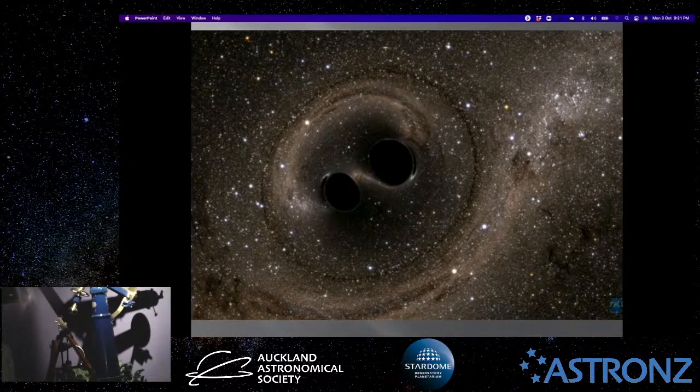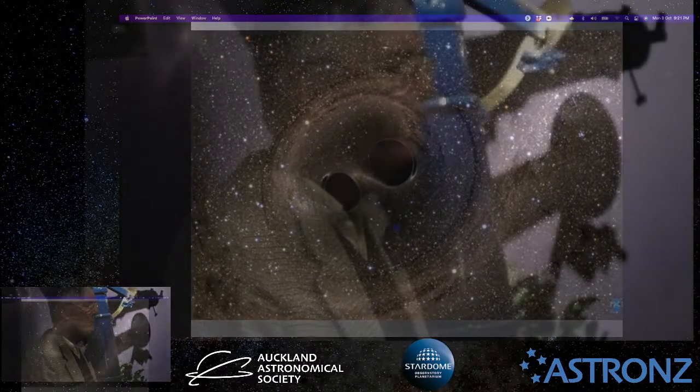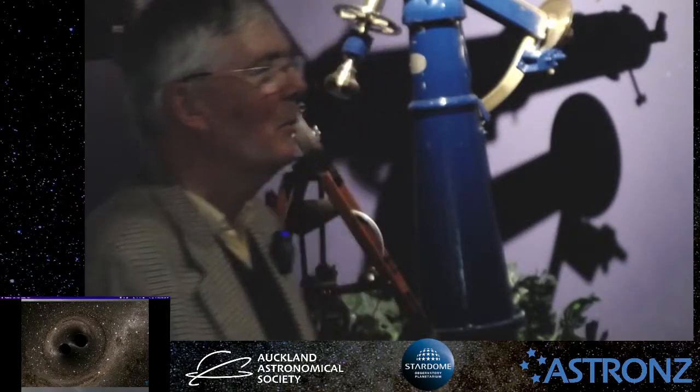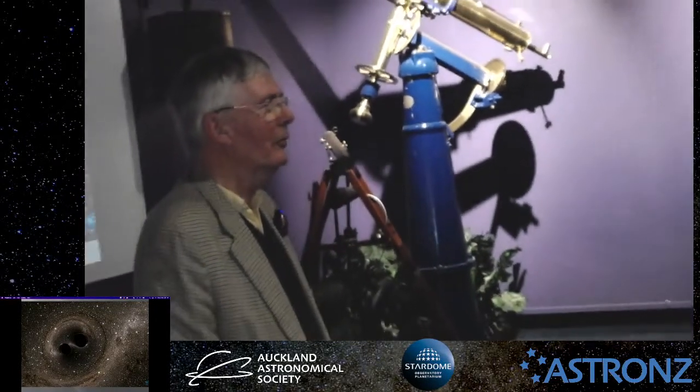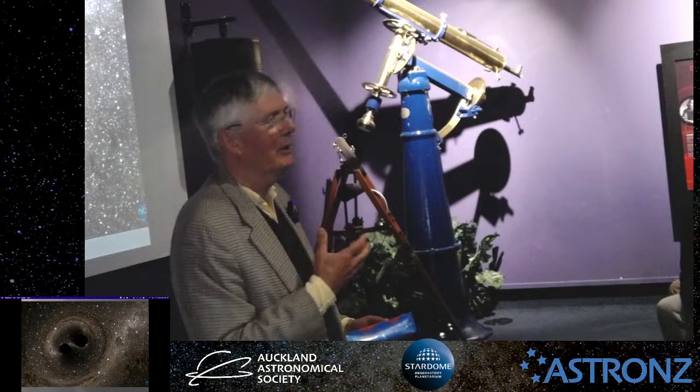What is the relationship between the gravitational waves and the Higgs boson, which they determine now has the gravitational weight involved in the proton? Haven't a clue. I don't know. I mean, Higgs boson and particle physics is a different subject, really. I've just gone with the concept of mass as we normally understand it. Higgs boson is supposed to give things their mass. But how that relates to all this, I'm not quite sure. You'd have to ask somebody who works at CERN.